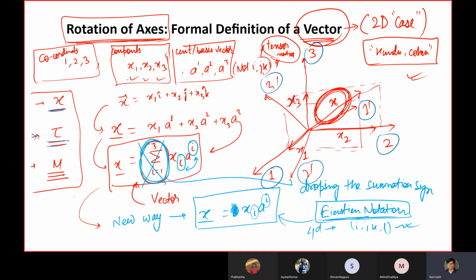The components which I will take in this particular course are x1, x2, x3, and the unit vector or the basis vector, where generally we take ijk, we will take here as a1, a2 and a3. Why we did not keep this ijk, because these are reserved for tensor notations, which we'll see in a while. So x, my vector that is denoted as x1 i, x2 j, x3 k, can now be written as x bar as x1 a1, x2 a2 and x3 a3.